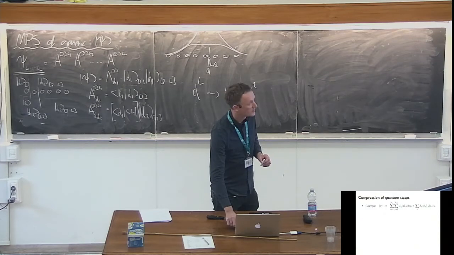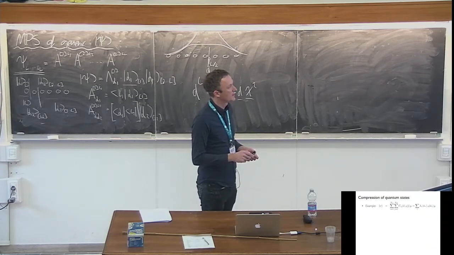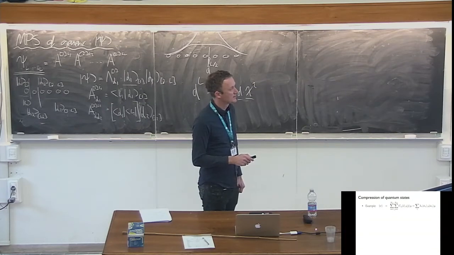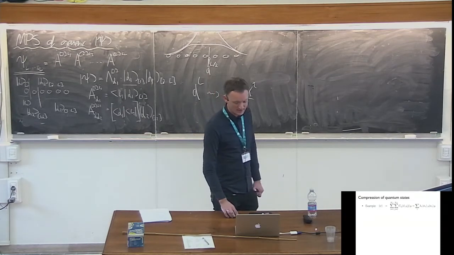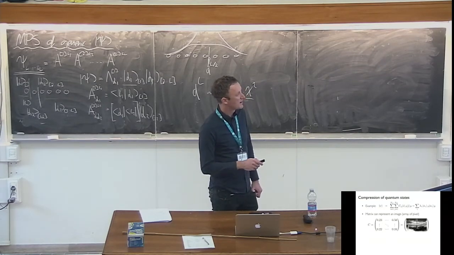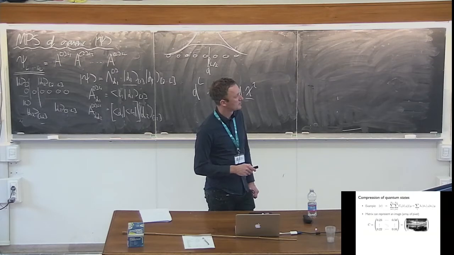Let me just illustrate this with a more fun example. What we said before is that we have a wave function, and we express it in terms of our Schmidt decomposition. We can always rewrite the wave function in terms of some orthogonal basis describing the states on the left and some orthogonal basis describing the states on the right, with a coefficient matrix Cij. But instead of these Cij representing the wave function, we could also say that this matrix represents an image. A particular number here indicates whether a pixel is dark or bright. So maybe 0.23 is a dark pixel and 0.56 is a brighter pixel.